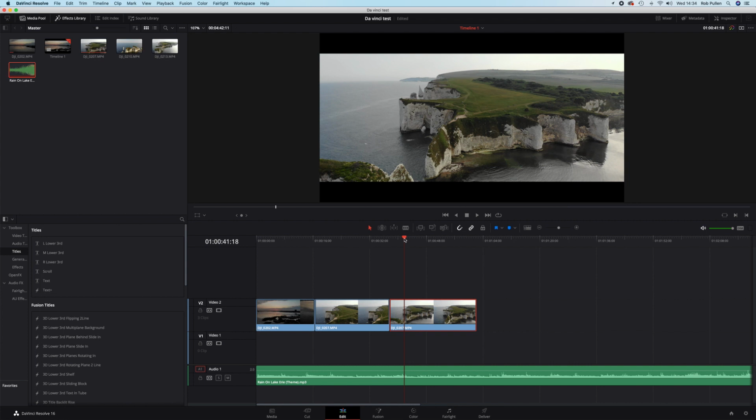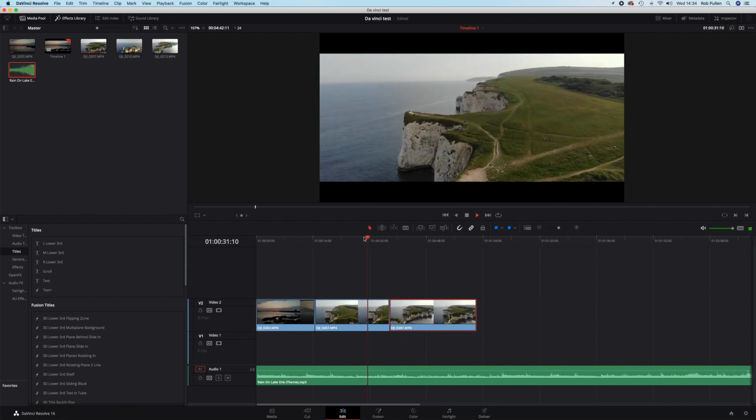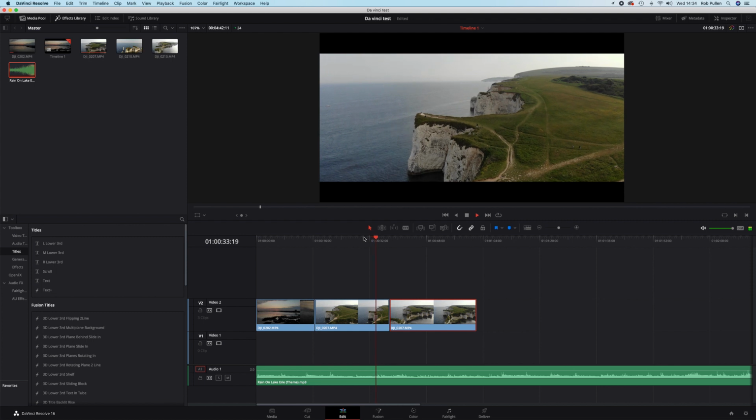There we go. And then that just plays. Nice and simple. So that is the edit tab at the bottom. Now Fusion tab, I'm not even going to go into that. That is a composition tab where you can bring up files and do awesome edits to them and bring in special effects and all that kind of stuff. That lives within Davinci Resolve. So I don't really use that as much as the others. So the edit tab is the main one for cutting up all your footage, adding music to it.